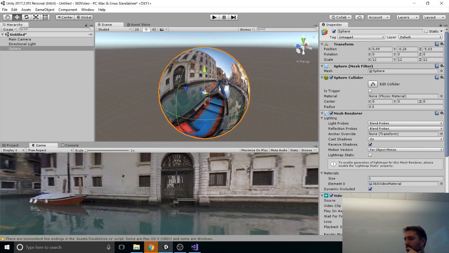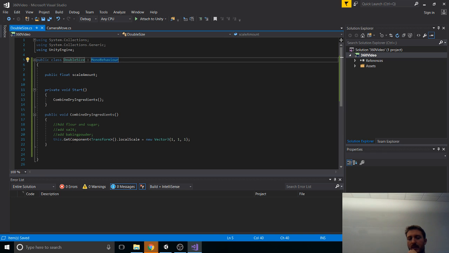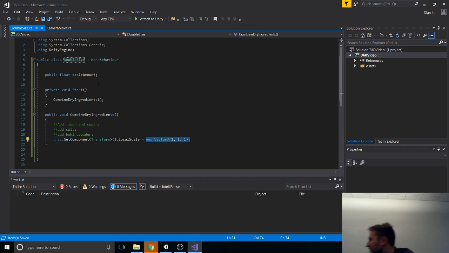It didn't double the size. Oh no, I scaled it. So remember right here in my combined drawing units, I'm setting it to 1, 1, 1 instead. So that name means nothing. That name is literally something I made up. And it's usually good to name it something that matches what it's doing. Otherwise, the next person who uses your script will be very confused when it says double size and shrinks it. So really, you should call that something else.